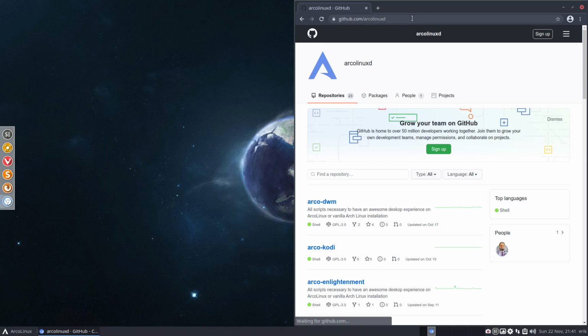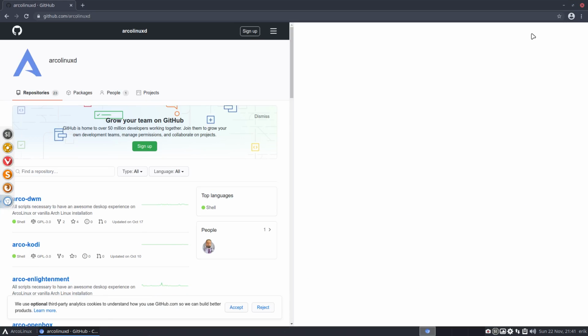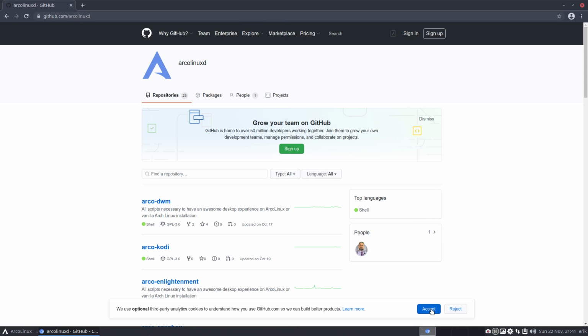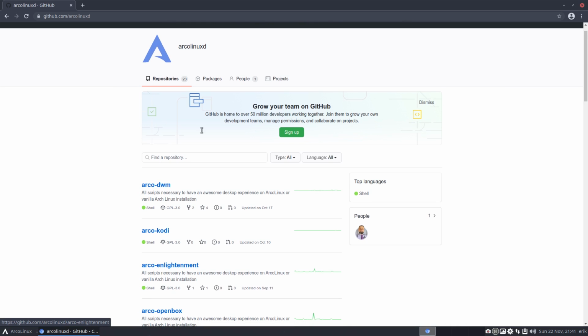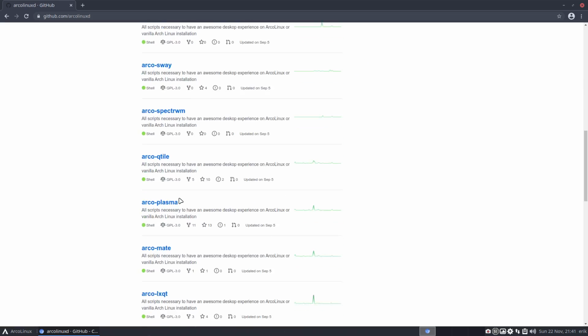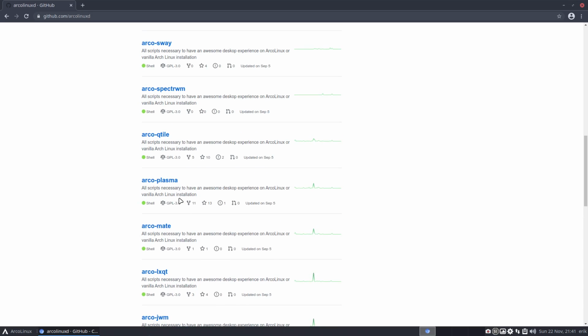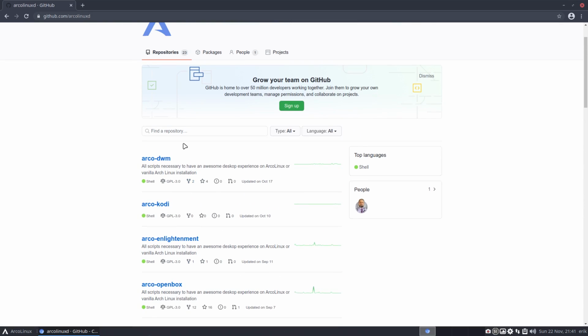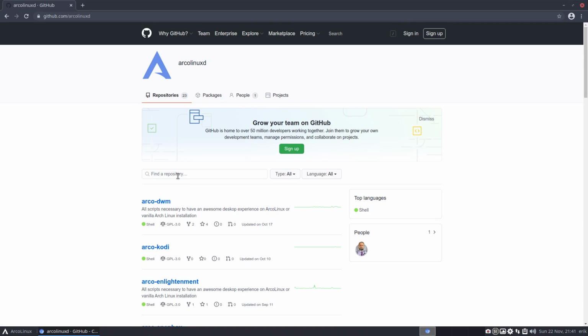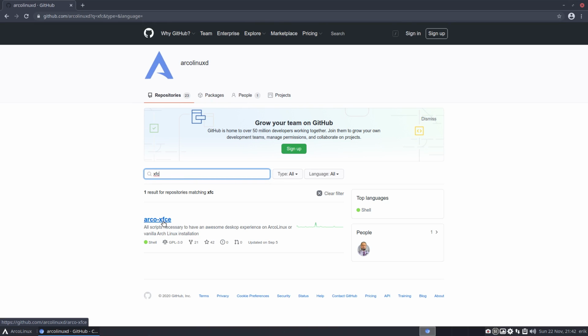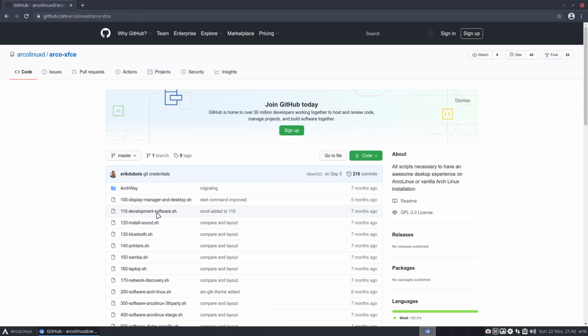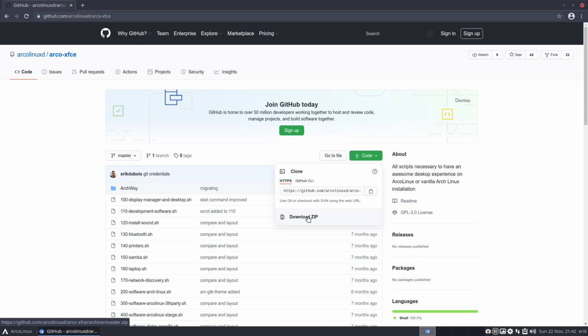The D contains scripts, and today I've already sent people in here saying my CUPS is not working, my printer's not working. I sent them to here, ArcoLinux D, and say choose your desktop, 20 of them. Basically it doesn't matter, but it's normal if you're on XFCE that you're going to look for XFCE, but the scripts are the same. In here are the printers. Now you could do download zip and unzip. I'm going to show something else.